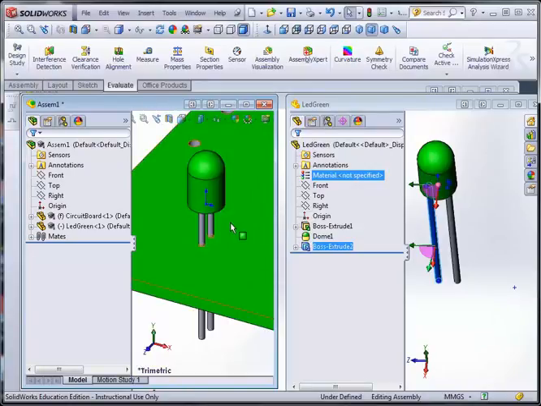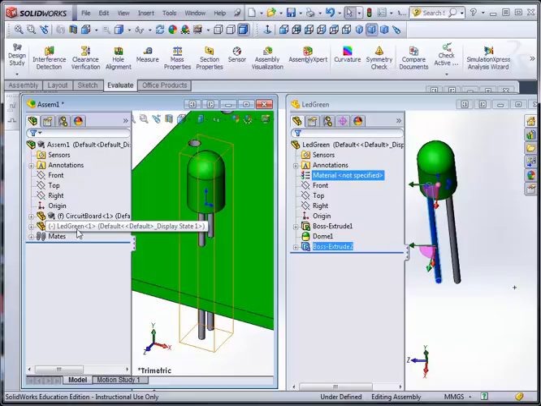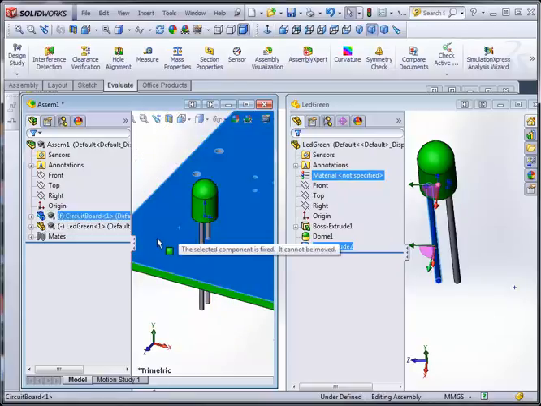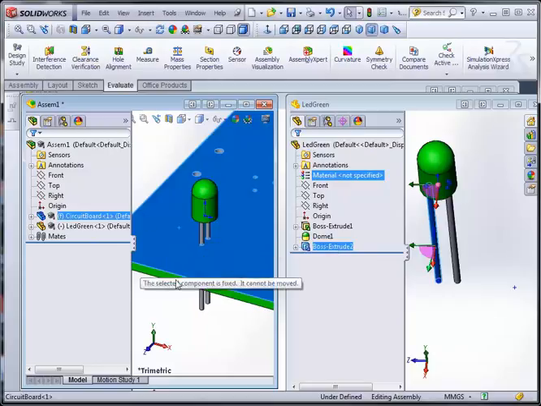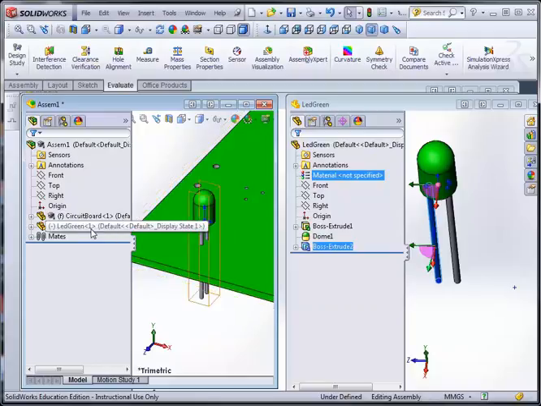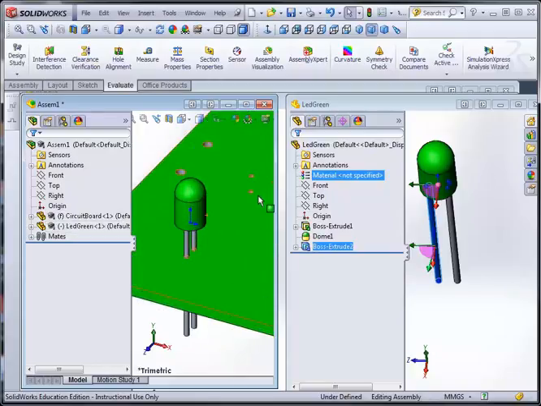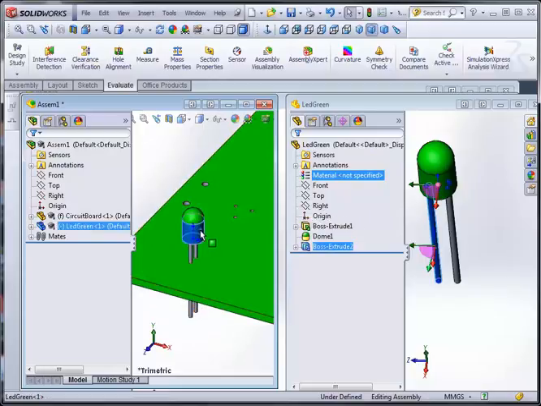Now you would see after I place my LED green on the feature management design tree, there's a letter F next to the circuit board, whereas there's a negative symbol next to the LED green. What this means is the circuit board is fixed and it will not be moved. If you hold down your left mouse button and try to move the circuit board, you would see that it will stay in place. Whereas your LED green, which is floating, that is the negative sign, means it can rotate or move up and down. Now you would see that if I rotate my LED green, also you can see it's moving up and down.